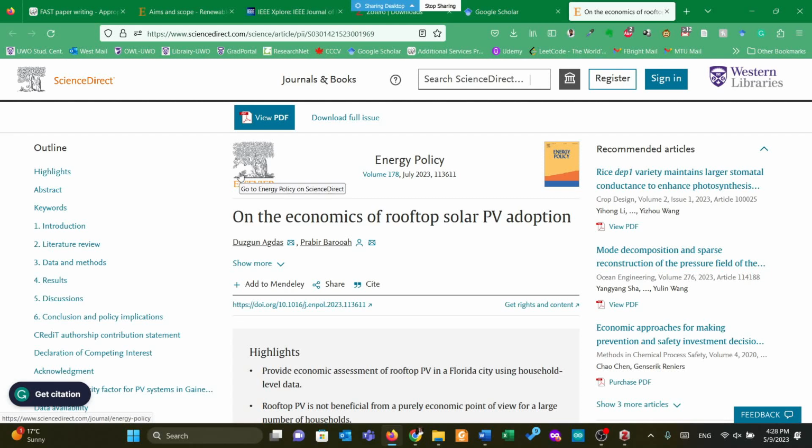You can either save them from the publisher's page, you can save them directly from Google Scholar, you can save them from ResearchGate, you can save them from Academia. So for this one, this is from ScienceDirect, which is the Elsevier publisher's page. When you come here and you already have your Zotero plugin installed, you will see this thing here, that is the Zotero plugin.